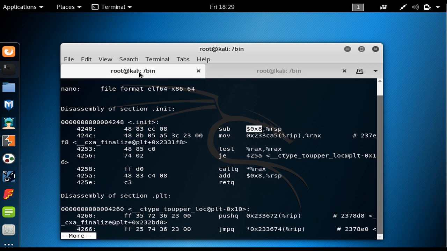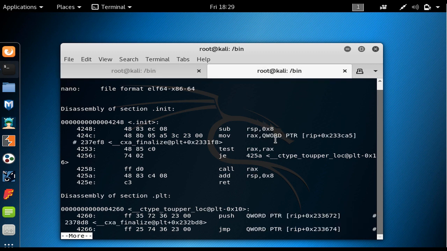If you pay attention again, you see that the first command means subtract 8 from the RSP and also save it in the RSP, which is the destination here. But in Intel, it says subtract the value of 8 from the RSP, then save the result in the RSP. So it would be just the destination here and the source here.